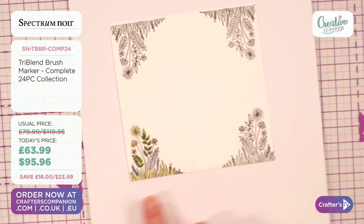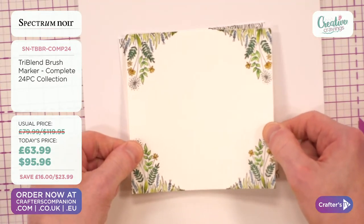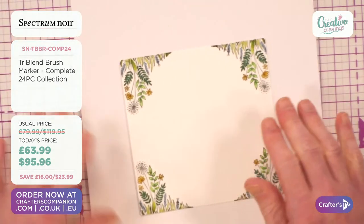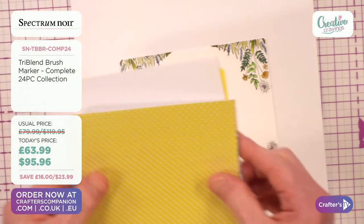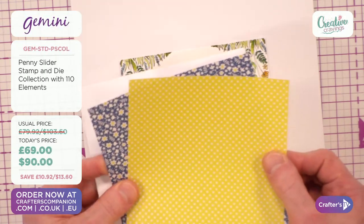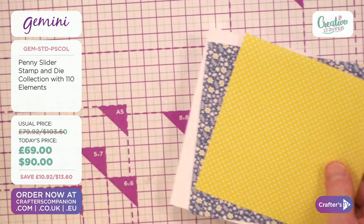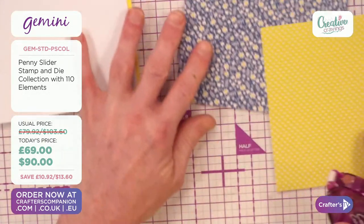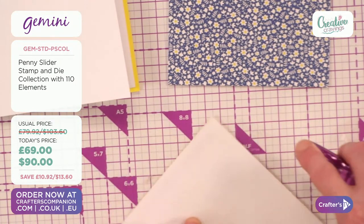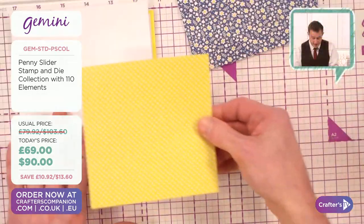Let's go for it. Coloured in this section, I would do it all the way round, like I've already pre-done on this one here. So we're kind of creating our little bit of a frame. Then what we can do is I'm going to come in with a couple of these bits here. Now I'm using some of the pattern papers that have come from the Year of Crafts. So this one has been from Year of Craft Box 1. So I'm going to layer these bits up to start with. So we've got the basis of our card blank. Then what we'll do, Ben, is we'll come in and we'll show you the fun part of creating the penny slider.